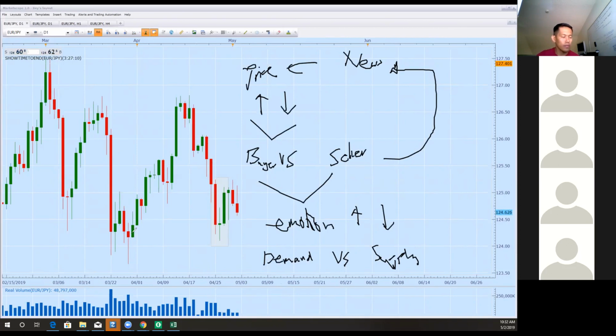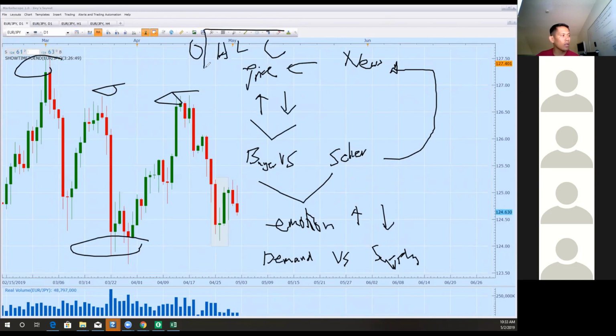So to really know where institutions are buying or selling, it is purely at the cheapest price possible, the high price. When you're dealing with price, you have an open price, high price, low price, and closing price. The high, low, and the close are all institutional price points. Why? Because even if we combined all our money together, we wouldn't be able to hold a price.